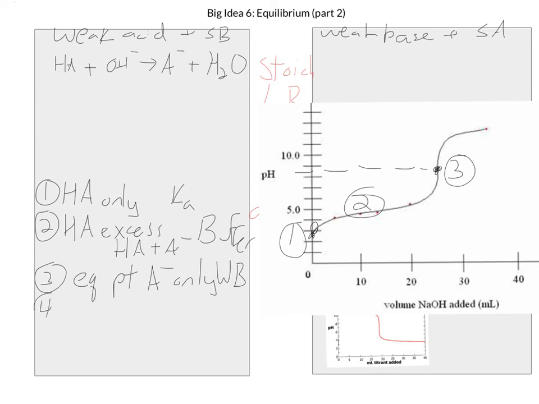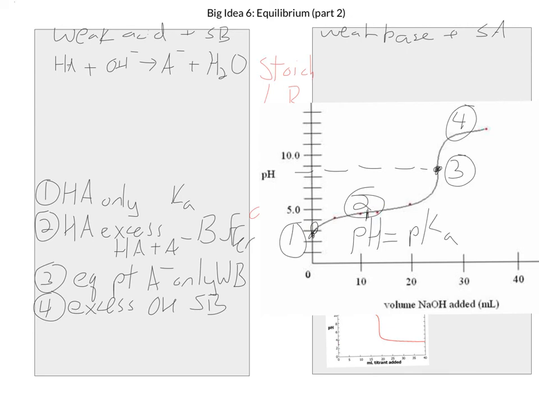Our fourth point is now the acid is limiting and we have excess hydroxide. Anything past the equivalence point is going to be our region 4, and that is just a strong base problem. There is a weak base as well, that is our mixture of bases, but the strong base is going to give us our pOH, and we can get our pH. So we have to identify all those regions. Initially, we only have the acid. We have this buffer zone, and don't forget at the midpoint, when half the acid has been neutralized, there is that special pH equals pKa right in the very, very, very middle, wherever that is.